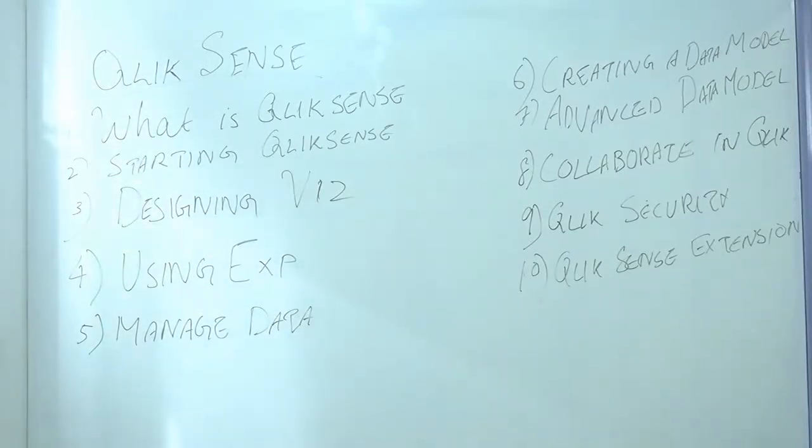Then we will move to the QVD layer. What is a QVD? In simple terms, QVD is a particular data file for QlikSense, which is much faster and much more efficient than normal databases. So we will cover these things. Then advanced data modeling: we will talk more about how to create a dimension table, how to optimize the data models, best practices in data modeling, all these things.